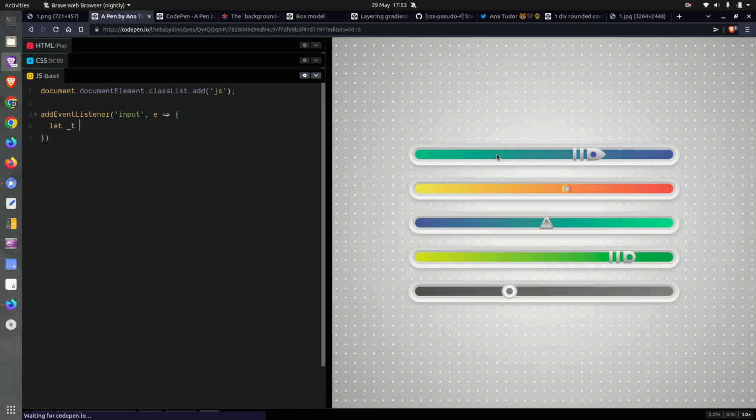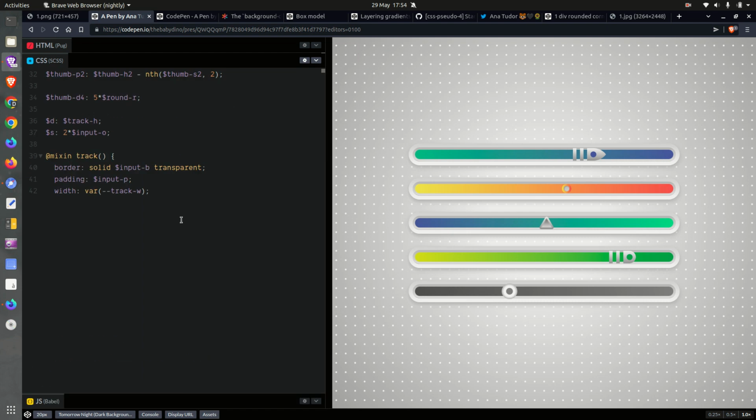This is going to be our range input, right? And we are going to update like that. Now we're done with the JS part.